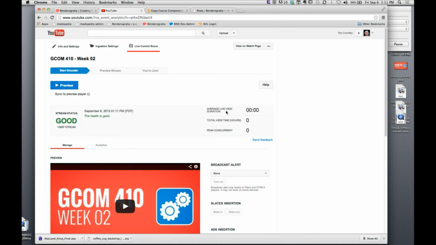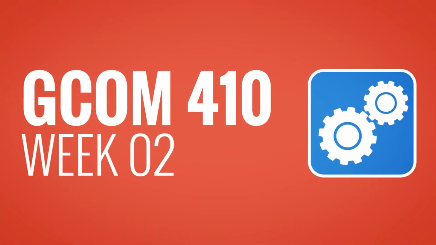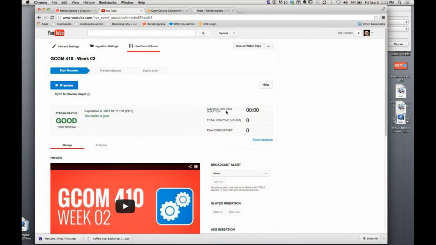May. What is it showing? It is showing GCOM 410.2. It may have restarted after. Yeah, it's showing that. It's showing this thing? No. That screen. Oh. Okay.